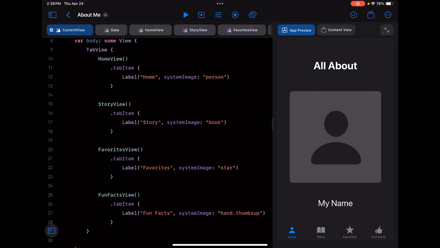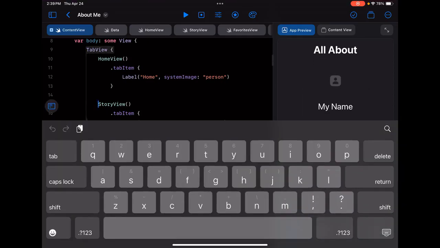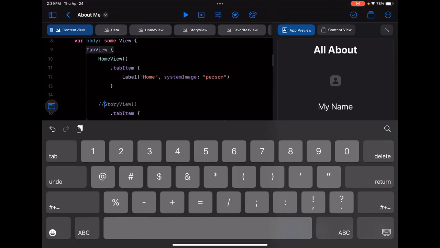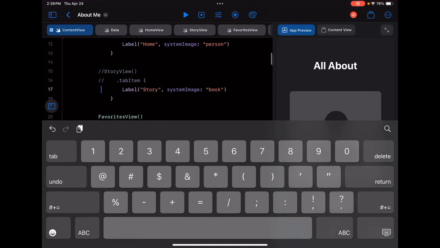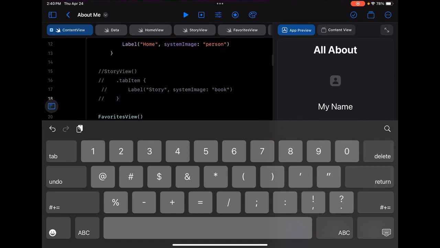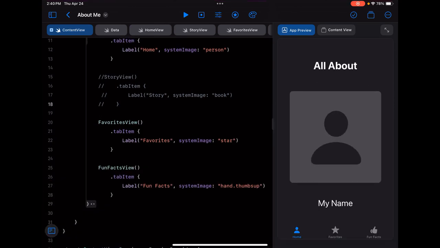If we were to comment one of these views out, you will see that that tab option is no longer available.